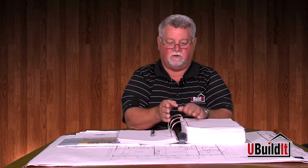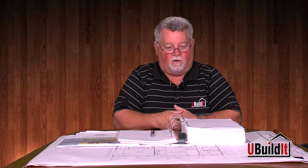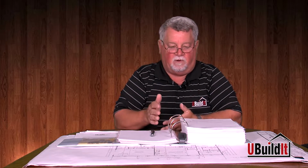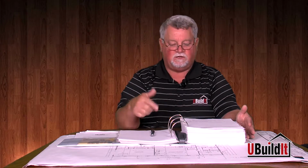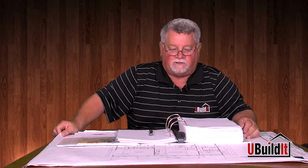Is it going to kill us to move this wall a half inch or whatever to get that plumbing in the wall where we don't have the hump? In some cases we can't move it because we have a certain dimension for, say, a tub or something. It has to be 60 inches and we can't move that wall. So then the plumber's going to have to come back on top out, maybe chip out or something around to get the plumbing back in the wall. So again, we just want to try to look out for the clients and be sure that we don't have any issues.